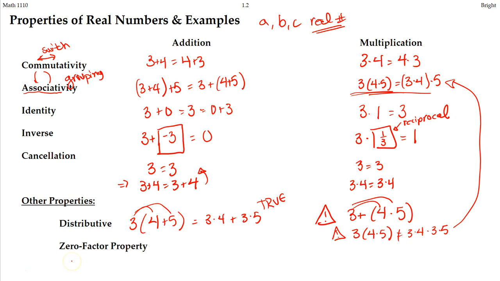The last property that I'll share with you briefly, we will see over and over again. I'm going to use two general A and B here. If it is true that A times B is equal to 0, the only way we can multiply to 0 is if A equals 0 or B is equal to 0. We will use this property over and over. So these are some properties of the real numbers and examples of them. Again, you can generalize them to A, B, and C for any real numbers, which they do in the textbook. Have a look at that if you want to see the more general forms.